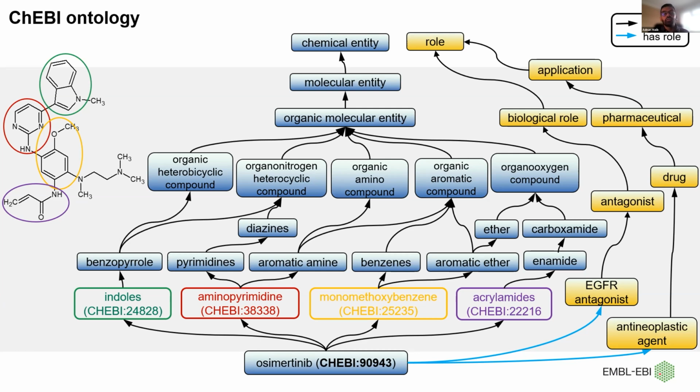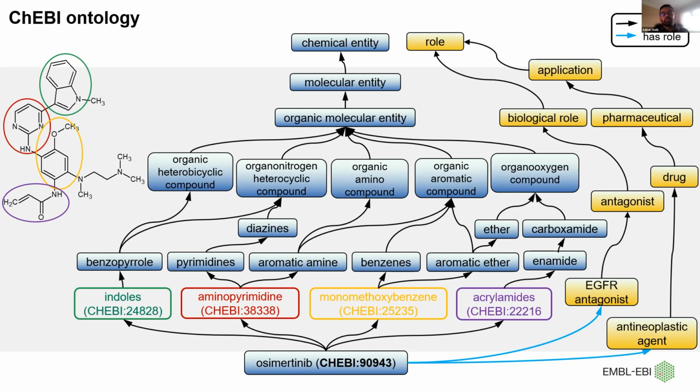So here I've just shown you a very simple view of the ontology for a given compound. I'm only showing you just the two relationship types, but in ChEBI we have several chemistry-specific relationships to define relationships between, for example, protonated and deprotonated structures, as well as tautomers and also enantiomers. So the ontology is actually more complex than this.